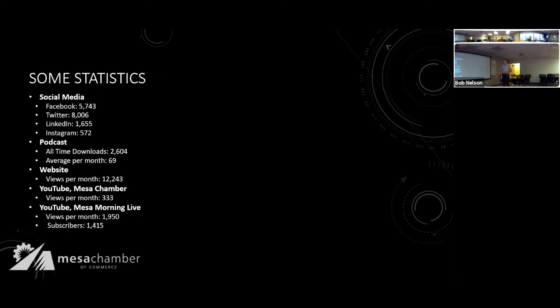And then we have two different YouTube pages that the Chamber operates. So these are two different media opportunities. Bob, on one of the later days, will talk about the media opportunities available with the Mesa Morning Live channel. That's on Thursday. There are less than 1,500, about 1,400 subscribers on the Mesa Morning Live channel, which gets close to 2,000 views per month. Our own homegrown Mesa Chamber YouTube page gets around 300 views per month on average.